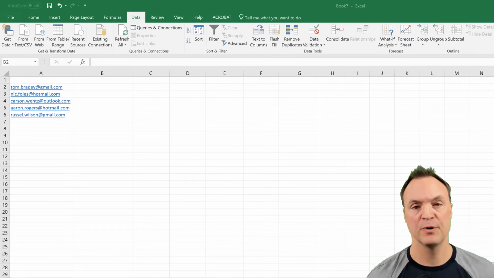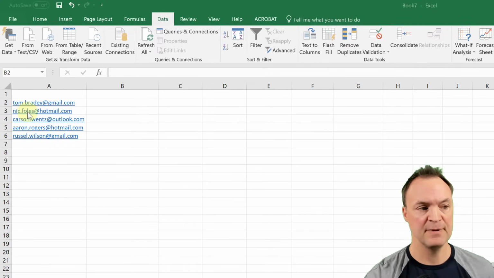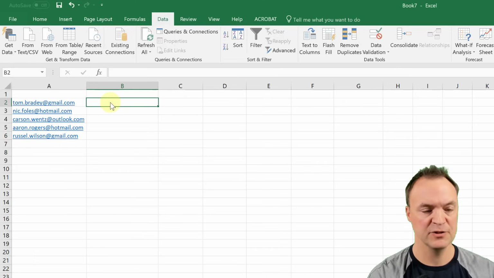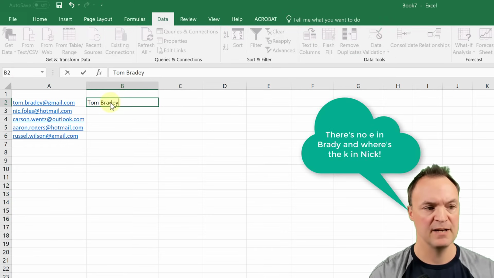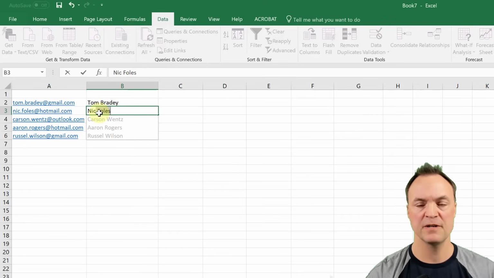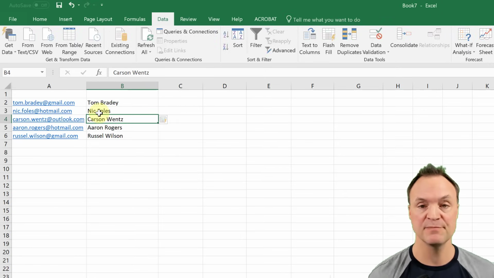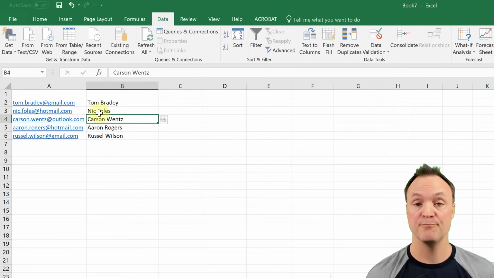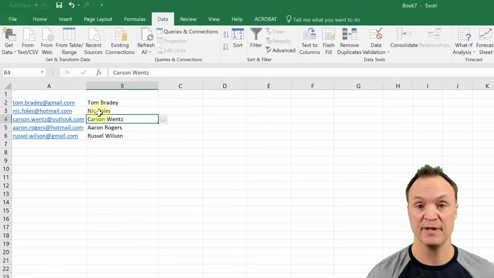Flash fill and autofill are both great time-saving features inside Microsoft Excel. So if I was typing a list, and I already had these email lists here, now if I went over to here and I just start typing the first name, and as soon as I go down to the next one and start typing, notice it starts to fill in my choices and fill in the rest of the column there because it recognized the pattern, how it did first name, last name. And all I have to do is hit enter at this point and it fills in the column based on the pattern that it was showing from the first cell. So that's called flash fill.